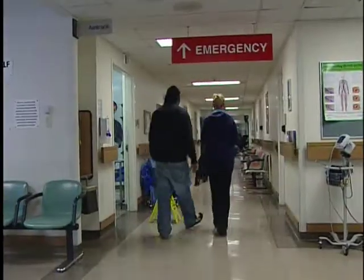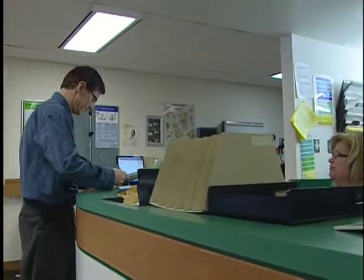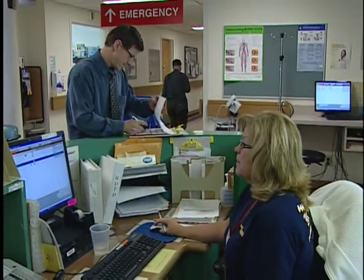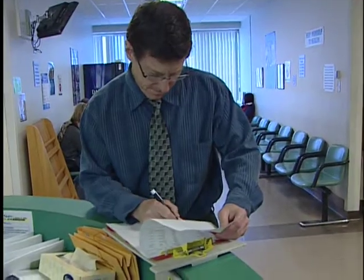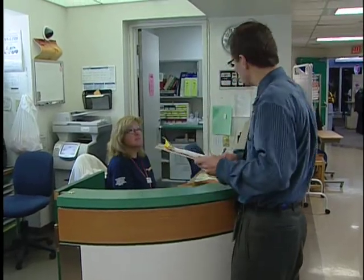There are patients who need more than 4 or 5 hours of treatment in an emergency department, but who don't really require 2 or 3 days of inpatient hospitalization. So these are the kinds of patients that we're trying to treat in a clinical decision unit. It's in the emergency department, and it's an area where we can take patients who would otherwise require hospitalization and aggressively diagnose them and treat them so that they can be hopefully discharged from the emergency department within 12 to 24 hours rather than requiring hospitalization.